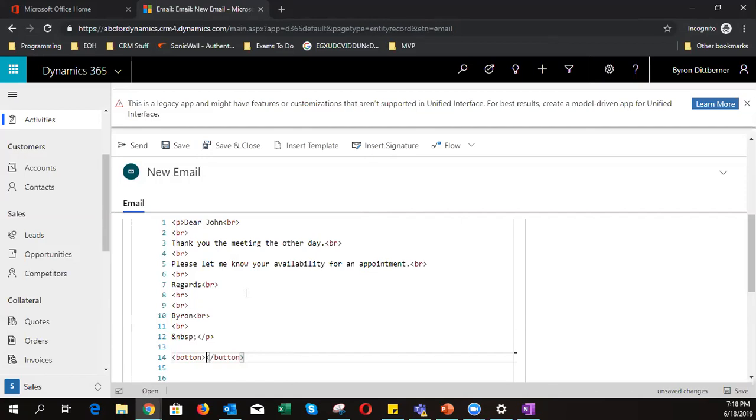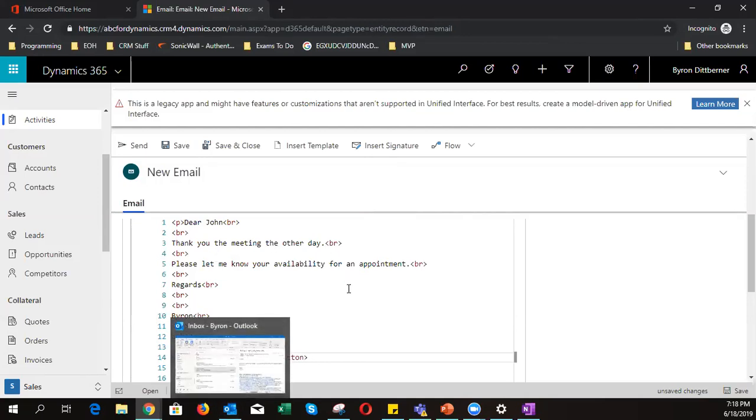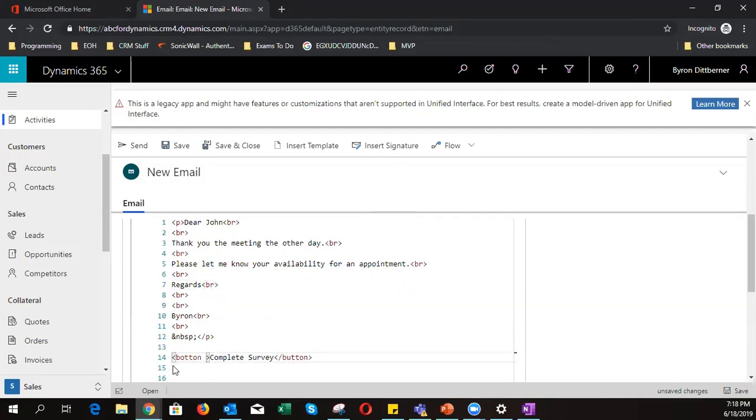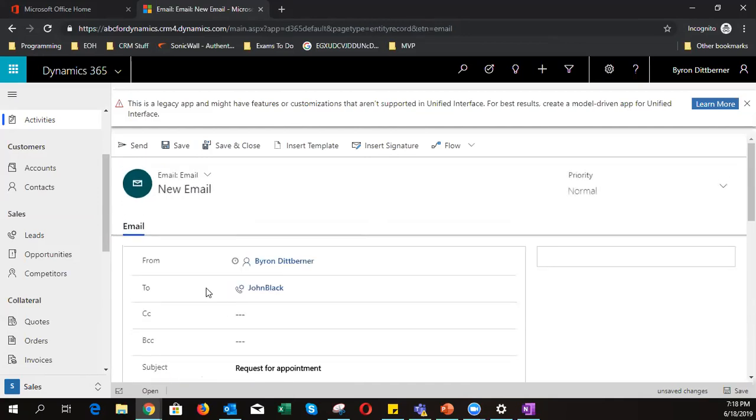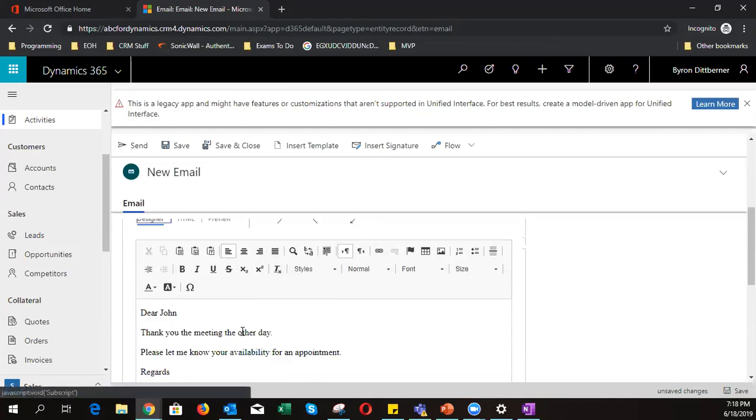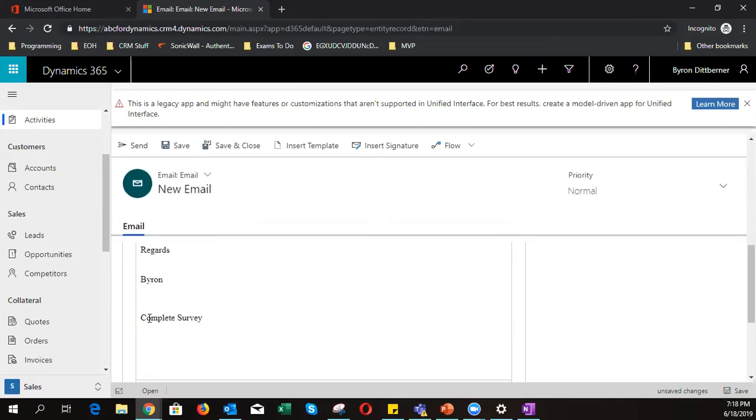So I'm just going to give you an idea of what it does. Okay. Complete survey. And then let's say, for example, I go and put in a link over here. Somebody who knows HTML will know what I'm talking about. You go and put a JavaScript command like onclick equals, and then go and put in a command over here that does that. All right. So now if I go back to my designer, you'll see at the bottom of my email, there'll be this button over here that'll be able to perform its functions, right?